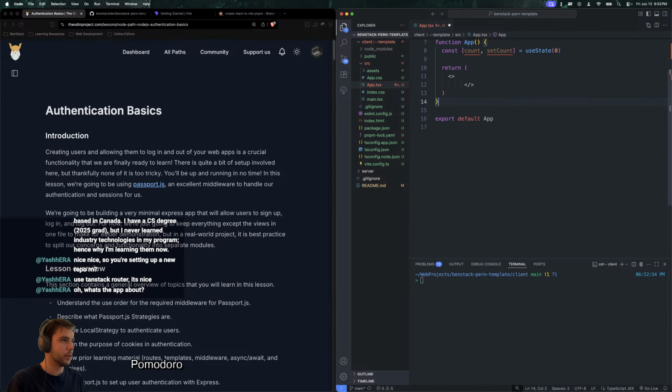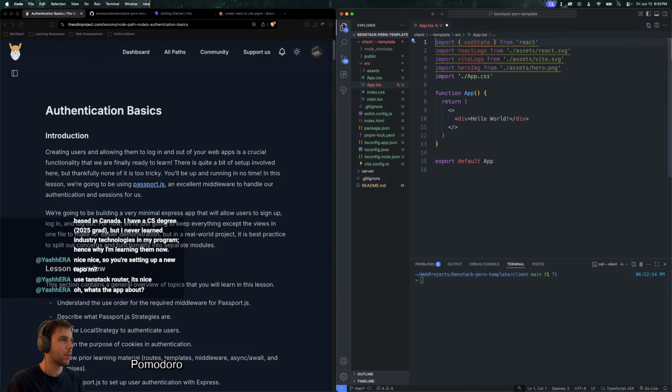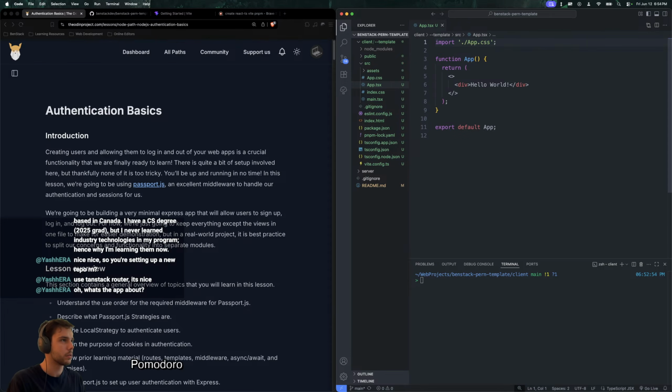And then we'll just return a div. Or actually, it doesn't even really have a class. Oh, what's the app about? The app's just going to be a basic authentication portal.